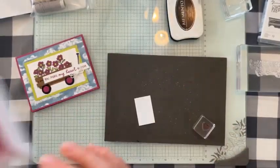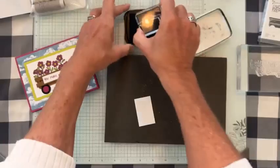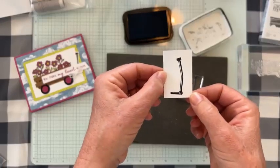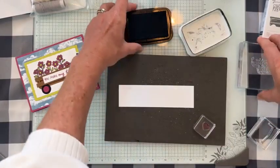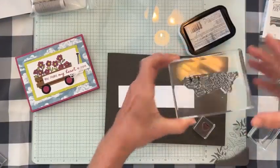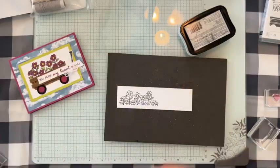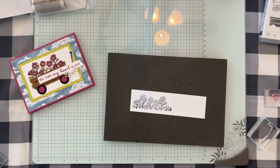Okay, so we are going to get rid of our Berry Burst ink. We're going to use our black Memento ink. We're going to do our little handle. It kind of gets covered up, but I want you guys to see because I think it's just kind of fun, right? The little handle for our wagon right there. We're going to put that one there. And then we need this piece right here. We're actually going to go this way. Sometimes with the bigger stamps, it's almost easier to ink it up on its back. Okay, and then we're going to do this. There we go. Aren't those flowers so cute? I think we're going to need that black ink on our next card, so we're going to put that one over in the other tub.